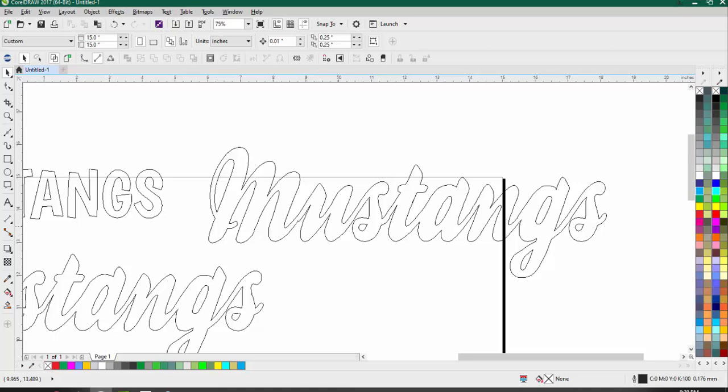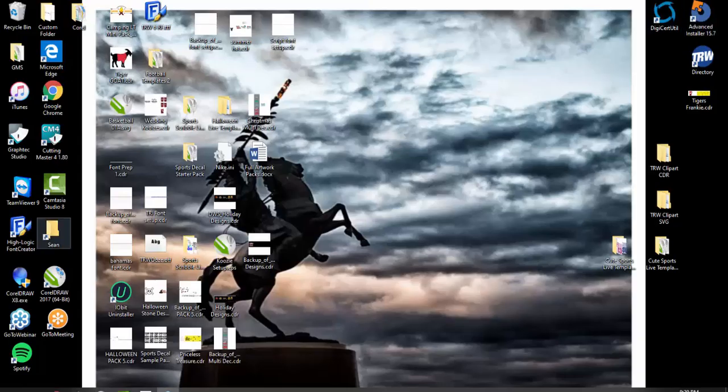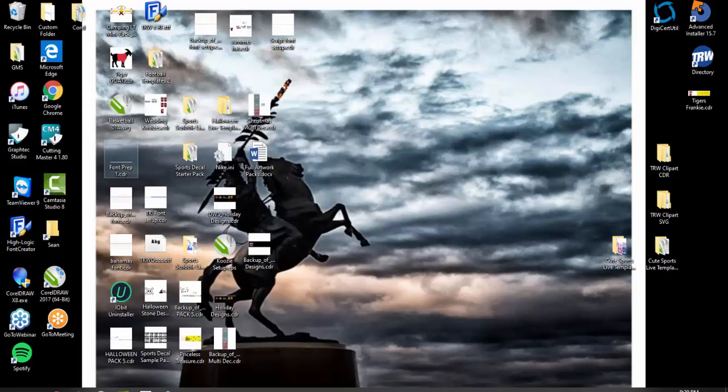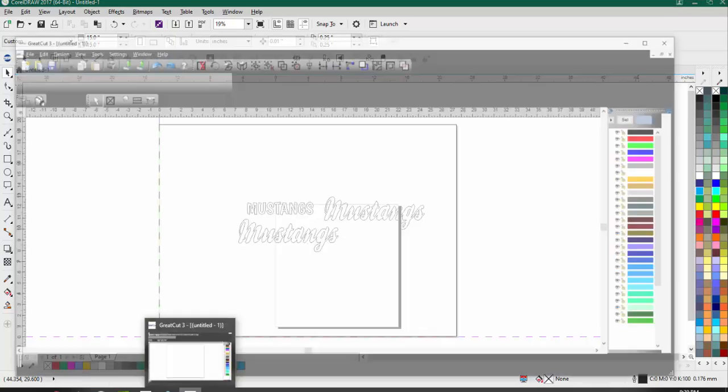So if for some reason, let me see, I might have it. I'm going to open up Great Cuts, which is the software for GCC cutters.